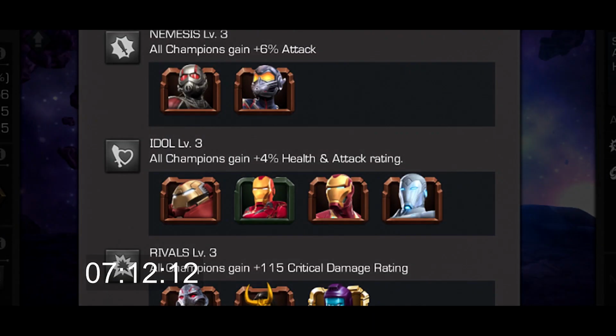The last synergies on the list, they're all attack rating or critical damage increased. They're not important, so I'm not really going to cover them too much. They do add a wee bit of attack, so it can be nice, but they're not game breaking.